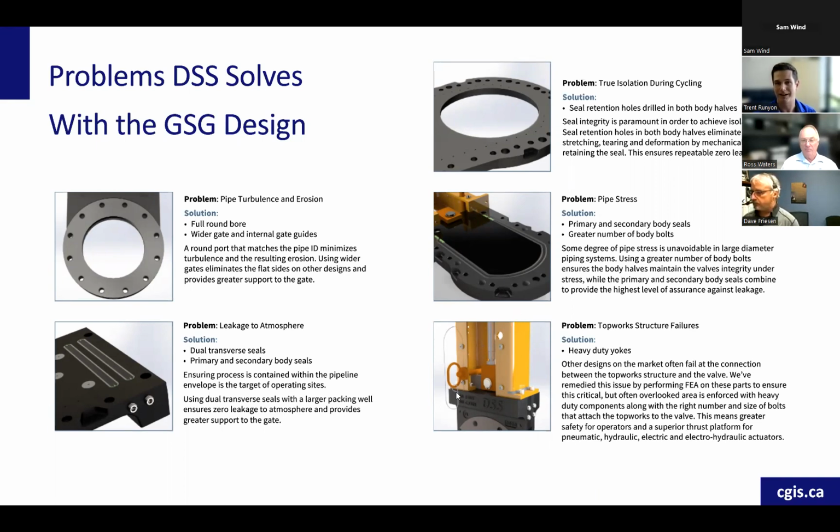We could probably get into a whole side tangent on what that is, but we can talk about that at another time. And then the top structure of our valve is designed to hold a lot of different actuators. We often see customers buy a valve, maybe with a manual actuator, and then they realize they don't want to use that actuator after it's been installed. The unique thing about our valve is that you can swap out actuators while the valve is installed under pressure, open or close. Our top works are designed to handle any different type of actuator: pneumatic, hydraulic, electric, hand wheels, gearboxes, and all those can be swapped out after the fact. Our design allows that. So, something to be noted.